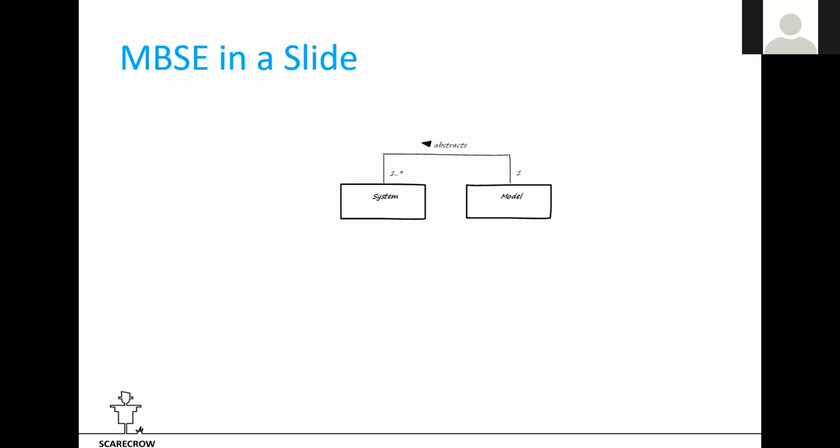When we talk about a model-based systems engineering approach, we have this idea of a model. What the model is, it's a simplified representation of our system, or an abstraction of our system. Now, you've probably heard the expression a single source of truth. What we mean by that doesn't mean it has to be in the same location or on a single database or anything like that. But what it means is, if we want to know anything at all about our system, we interrogate the model, because the model is the single source of truth. And that's what we take as our truth.